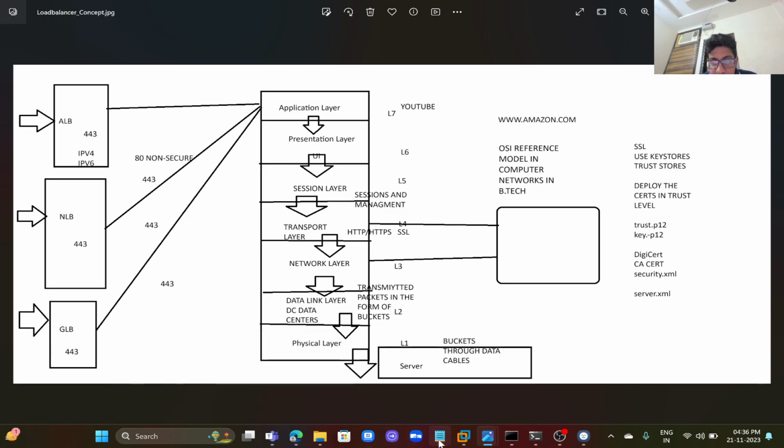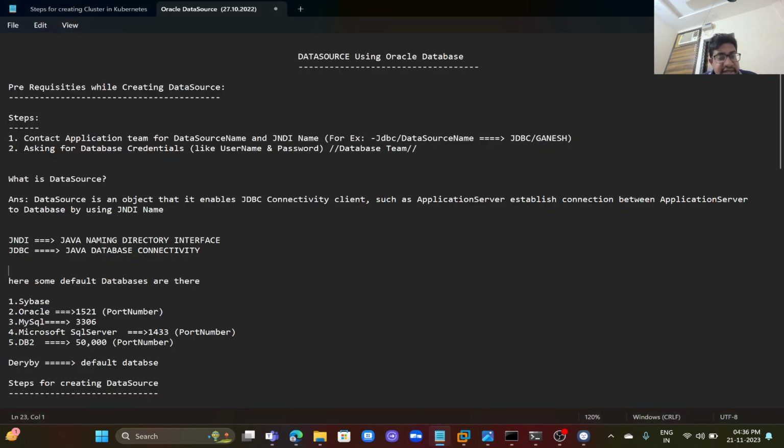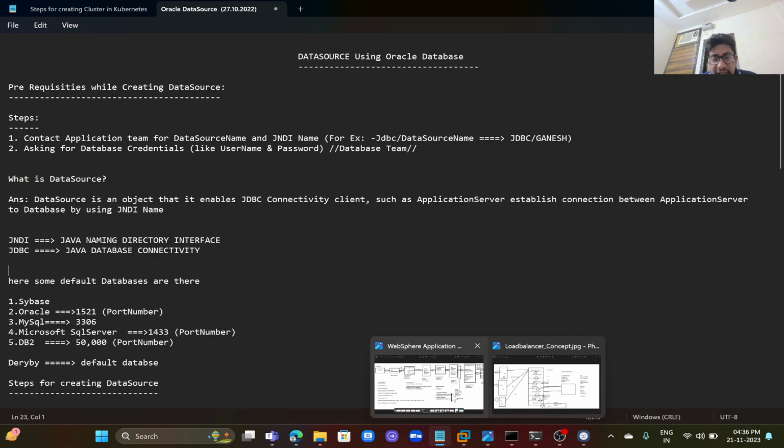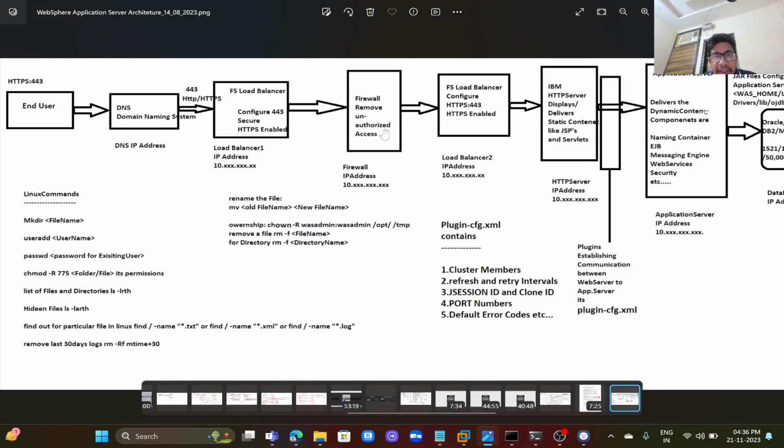after this we send the request from the load balancer to the web server, firewall, F5 load balancer. The load balancer automatically scales up if more requests are coming. Okay, F5 load balancer, every server has an IP address. In DNS we have DC and DR enabled or disabled. Okay, DC is enabled, DR is disabled. Or DR is enabled, DC is disabled, like that.